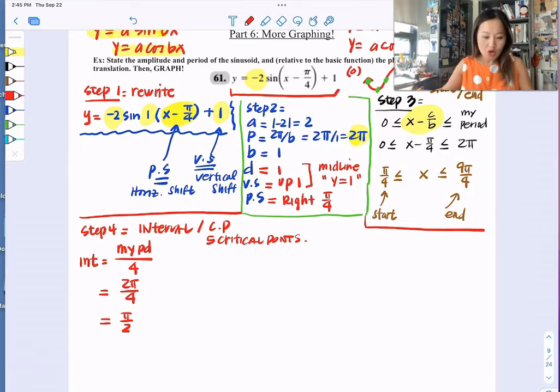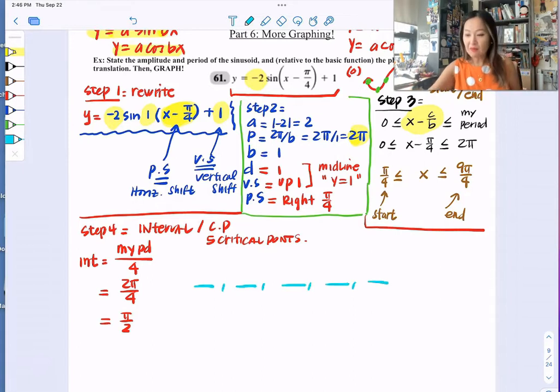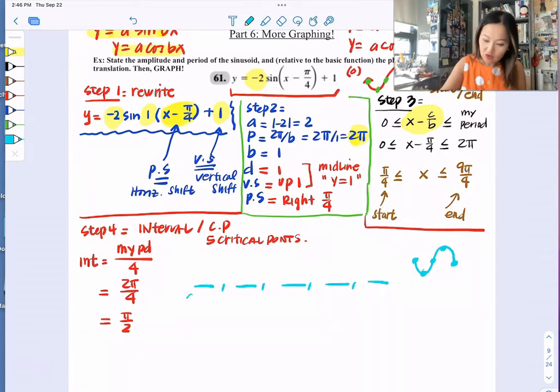Okay, here we go. I hope you're understanding this, but if you don't, I'm here to help you, right? So here are my critical points. 1, 2, 3, 4, 5. Remember, I'm looking for critical points. My critical points are going to represent this, and these. These 5 critical points, okay? So I'm trying to look for that. All right, my start. You know my start, right? And you know my end. What's my start? It's right here. So start there. Pi over 4.